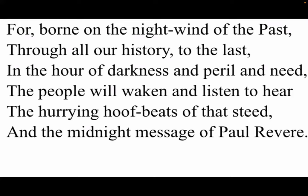The poem is fabulous, but it's not accurate. For one thing, and I'm going to just give you one part, but I also talk about the poem in depth in my other lecture, The Whole Story. Paul Revere did not go up to the top of the belfry and swing two lanterns. Nor is Paul Revere waiting on the other side of the Charles River to see if one or two lanterns are going to be shown in the belfry. In the poem, he's on the other side of the Charles River waiting for a signal, so he knows which way the British are coming. But that's not reality. So I'm going to let that go there.